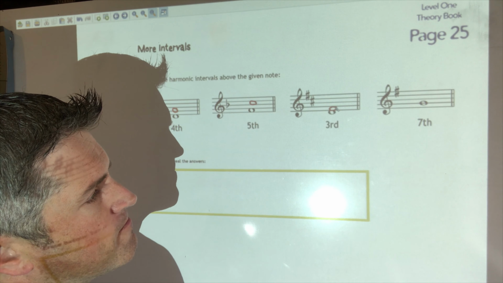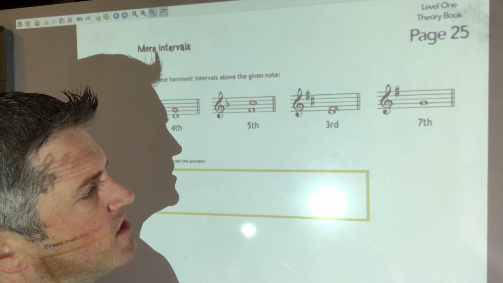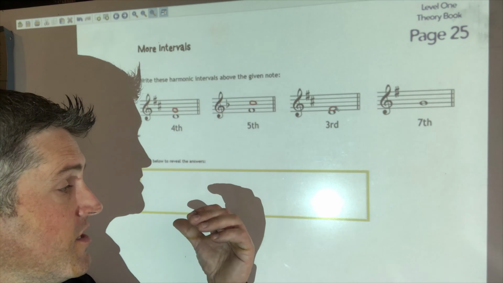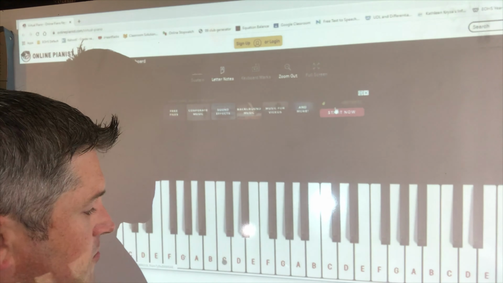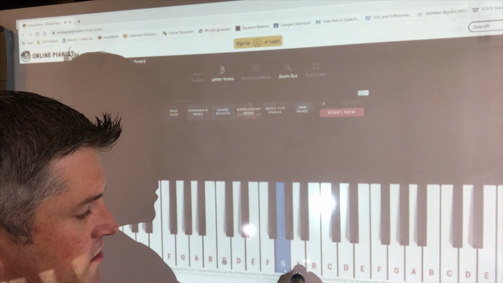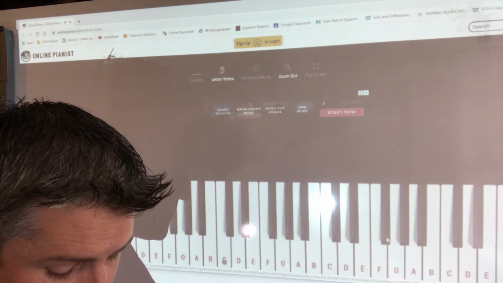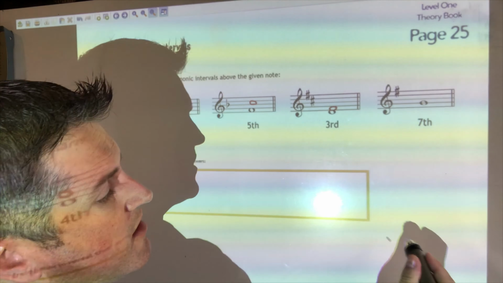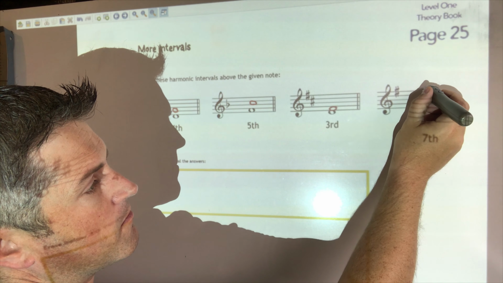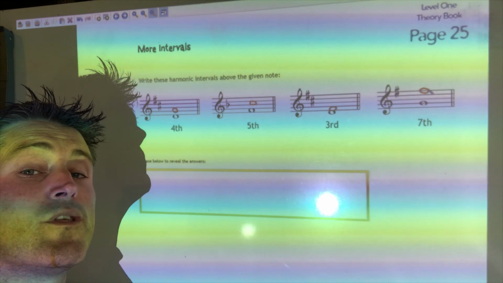Now we've got the seventh. We've got a G, which is in this key of G here. We're looking for a seventh note. So working our way through, and I'm going to go back to the piano for this. Here's my G. So there's 1, 2, 3, 4, 5, 6, 7. So in this particular case here, it was that F sharp. So I'm going to drop that in there. Here's my F sharp. I know it's a sharp because it's got that symbol there at the top there.